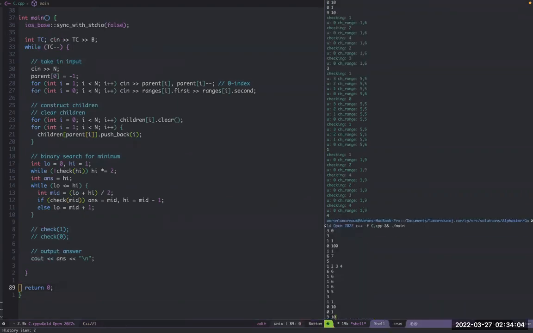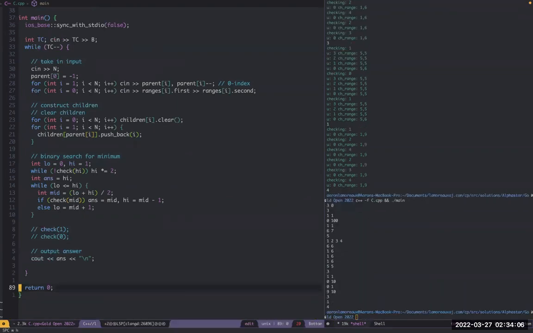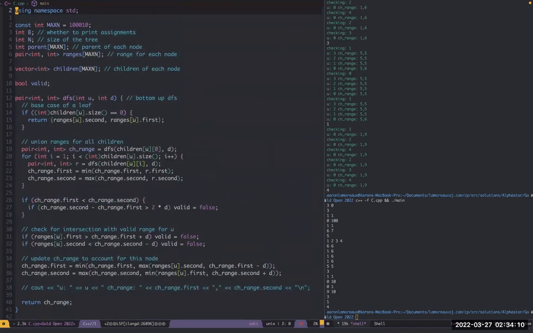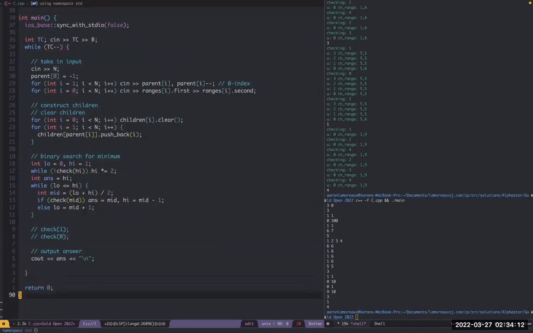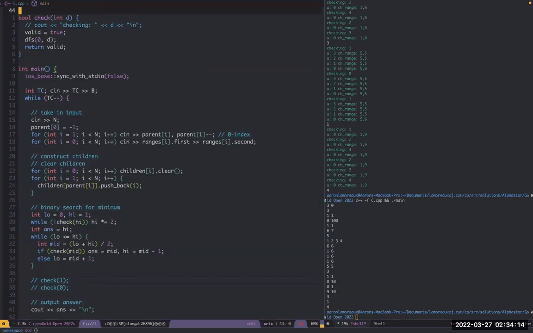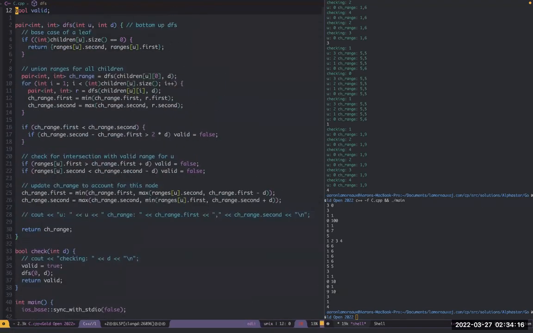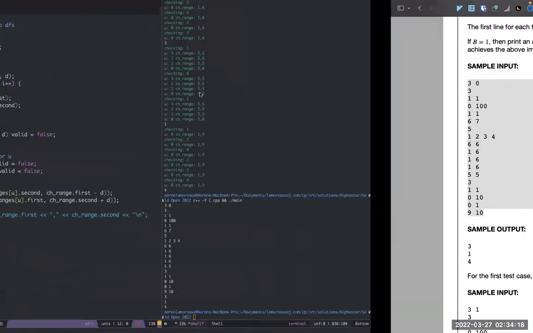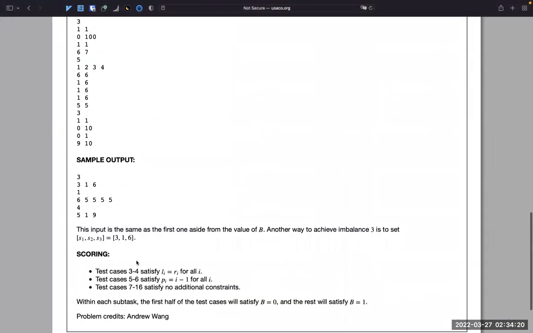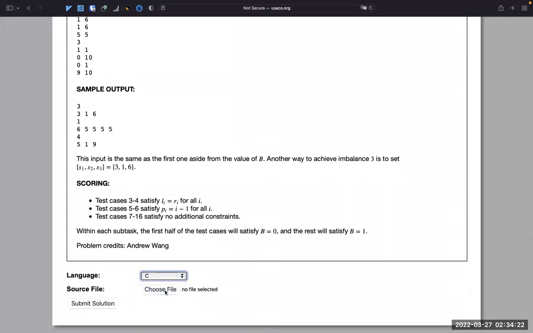So we pass this to sample, and there's only one sample given, the other one's just the same test case with b set to 1. Well, given that it's a USACO contest, we're not really worried about wrong submissions, and there's no harm in using the judge to help. I'm actually not going to take the time to debug it, and I'm just going to see what the judge tells us.